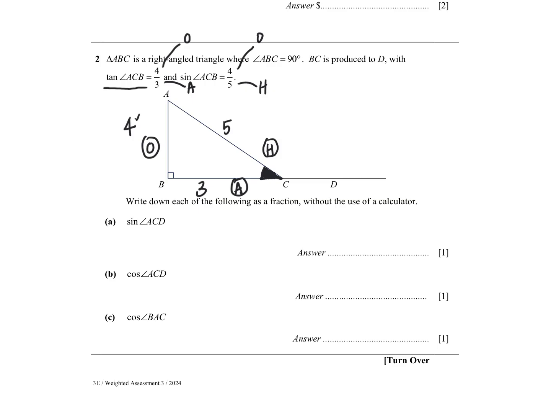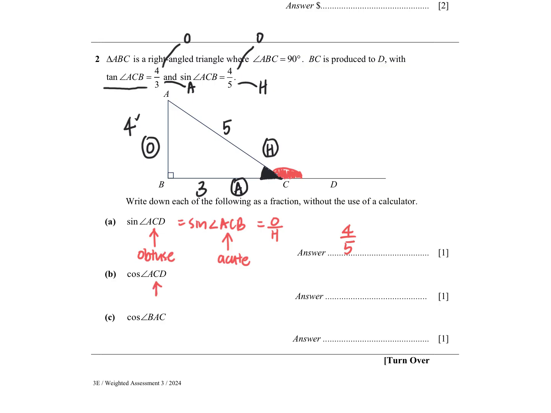So they are giving you the three lengths first in the first statement. Then now they say, can you find sine of angle ACD? So this is the obtuse. But we know that the obtuse and the acute end up giving you the same answer. So this is the acute. So you just have to give me the ratio O over H. So in this case, it's just 4 out of 5.